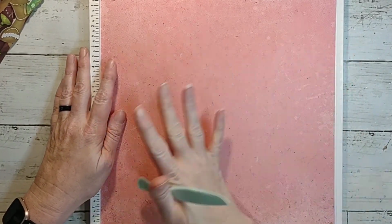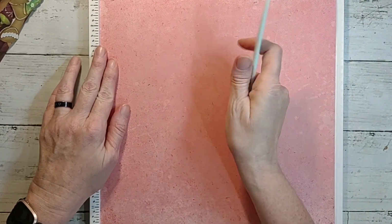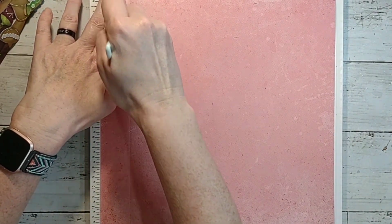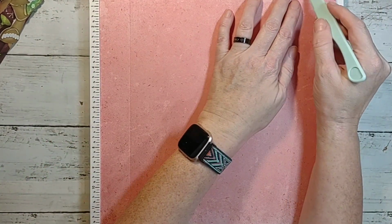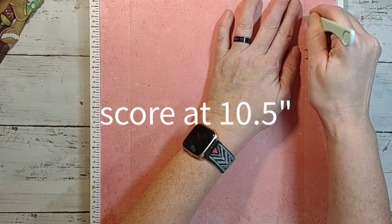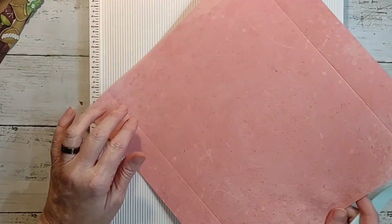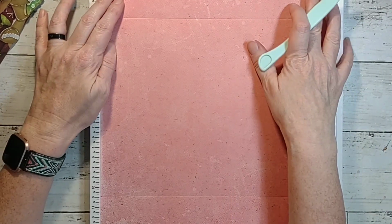Okay, so you are going to start with a 12 by 12 sheet of paper. You're going to score it at 1.5, okay, 1.5, 10.5. And I like to do it twice just so I get a good little deep score down in there to fold.